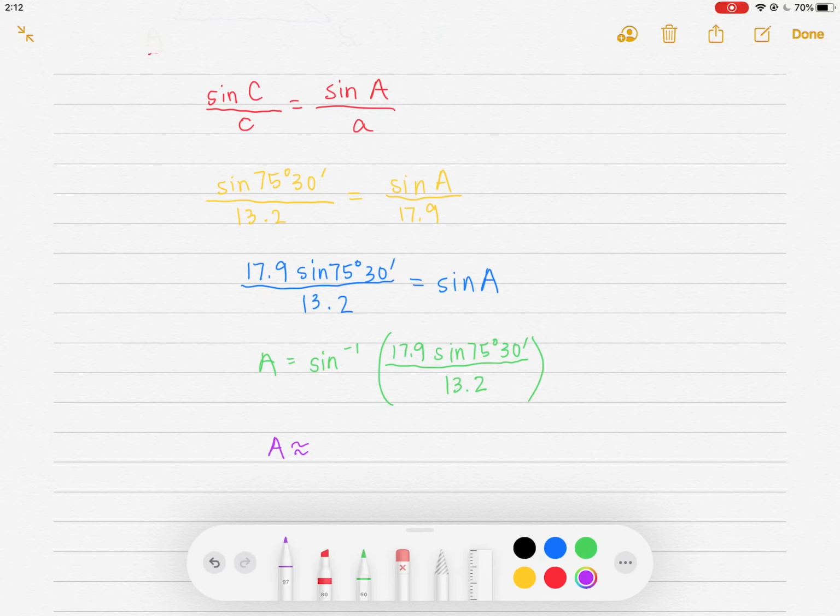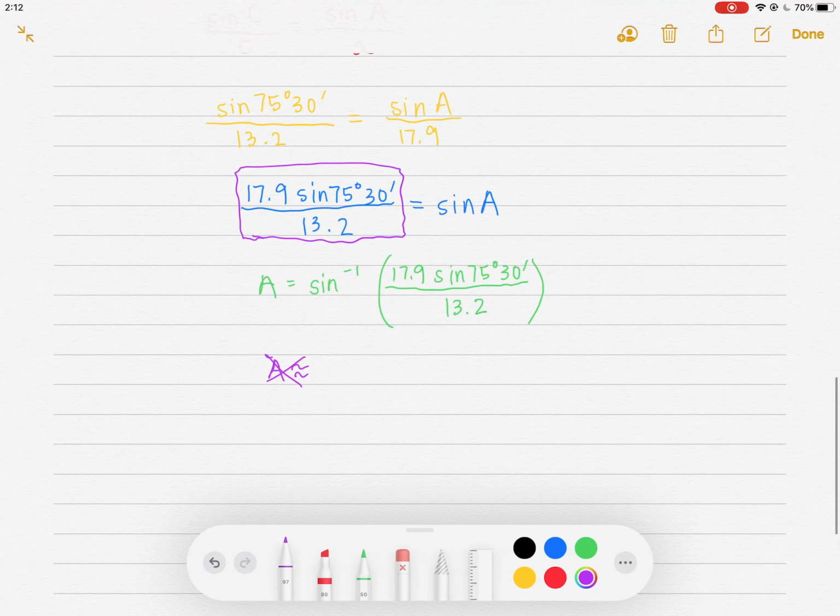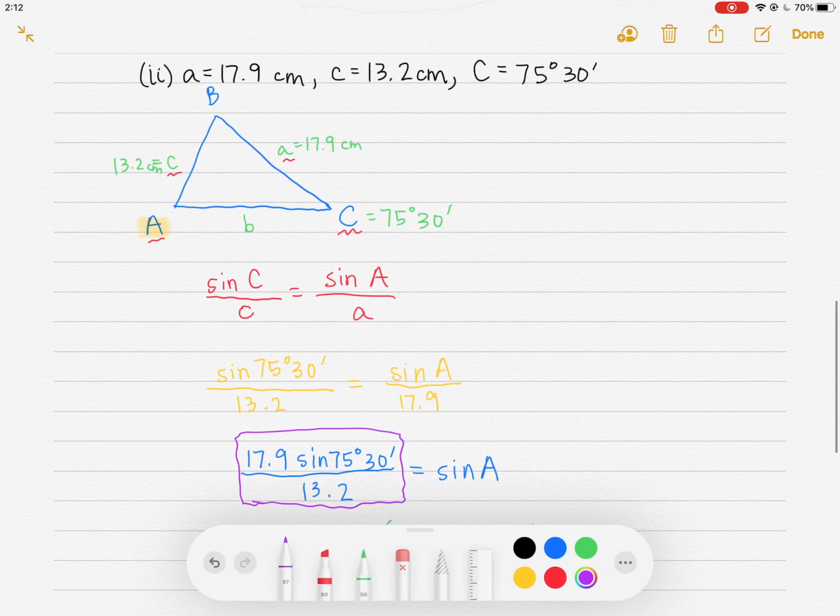And what that means is that this value here, why can't we take the sine inverse of it? It must be bigger than 1. Sine of an angle will not give us an output bigger than 1. When we get an error like this, it actually means that there is no solution to this triangle, and that the triangle that you were presented was actually an impossible triangle.